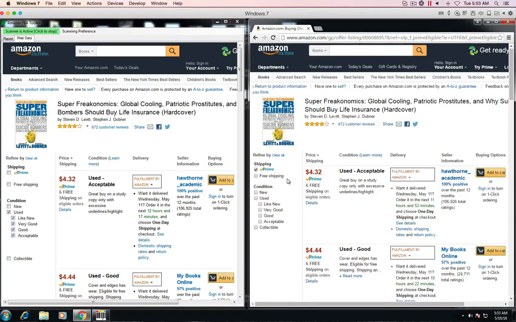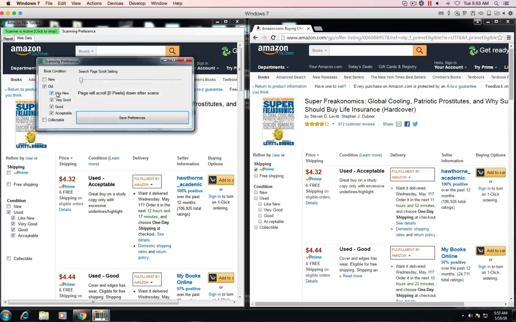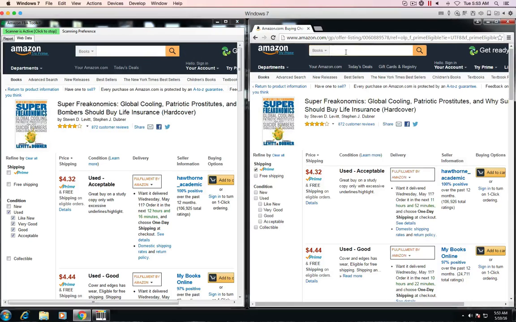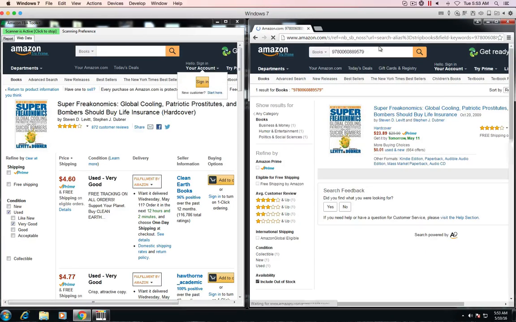So yeah, it basically just speeds things up. Just imagine instead of scanning directly into a browser, it's whatever application you're using, right? And whatever you scan into, over here on this side, it automatically pulls up the used FBA offers. Some of the changes that we've made were to be able to choose the condition that we look up, right? So if you're listing all Very Good books, you can save your preferences and then scan into whatever software you're using, and it'll only show you the Very Good offers.